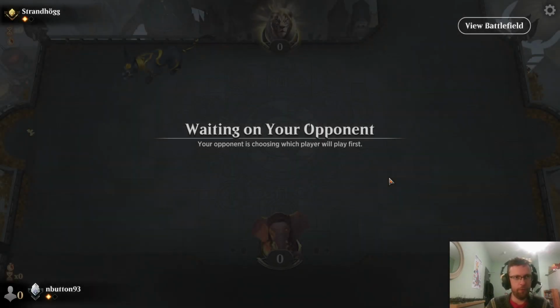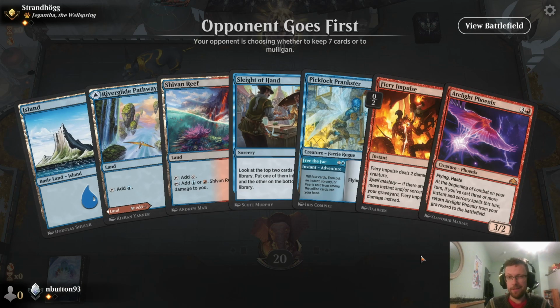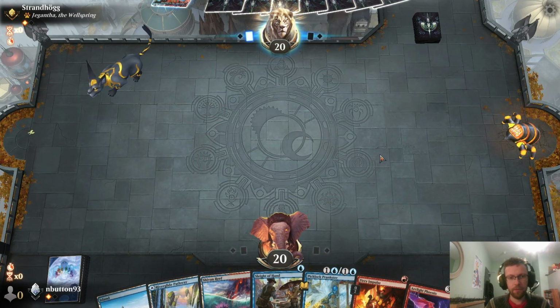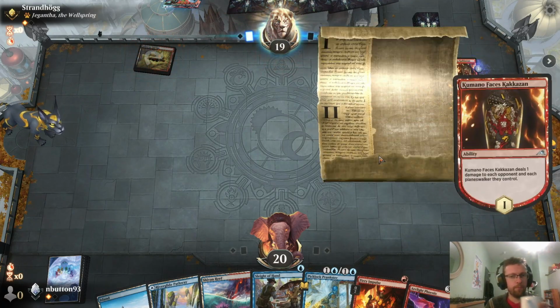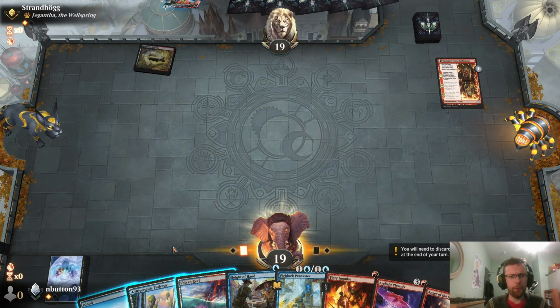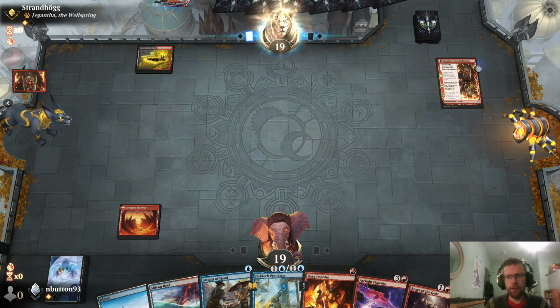Okay, so we're going to be on the draw this time, which will make it a challenge. We want to make sure we have removal in our opening hand. Yeah, that's pretty good. No discard outlet, but we may well draw one. Anger of the Gods is a very welcome development, so just need to be patient with it. I say that a lot.